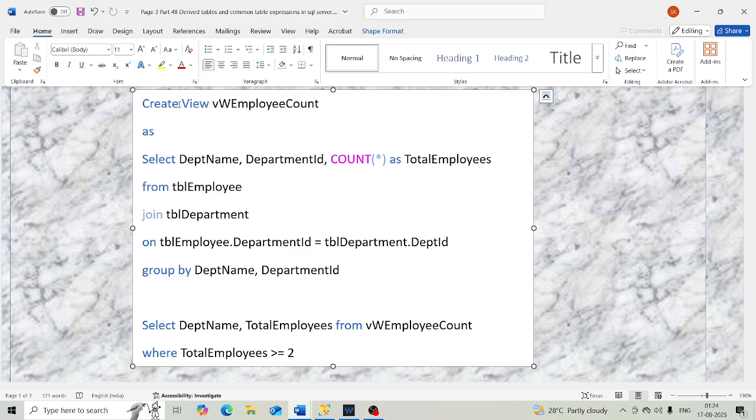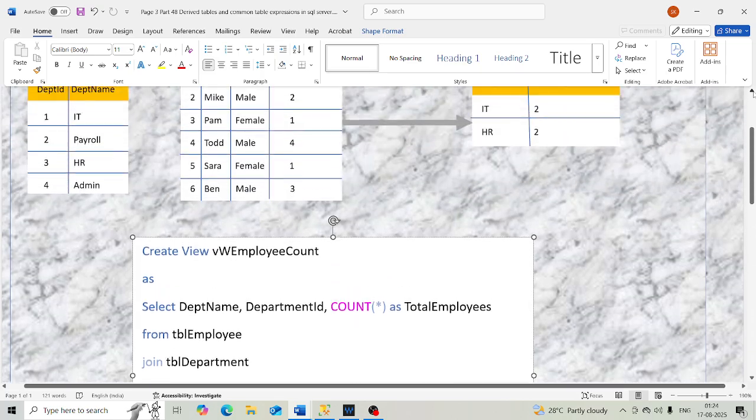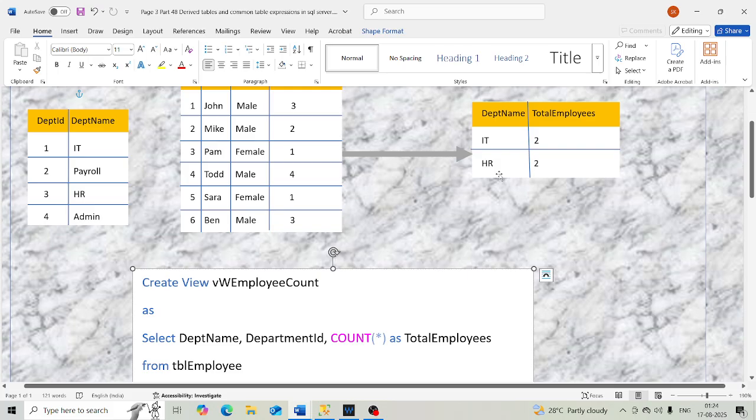Once we have this view, it is very easy to compute this result that you want.